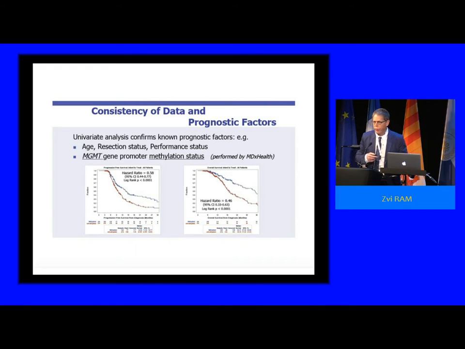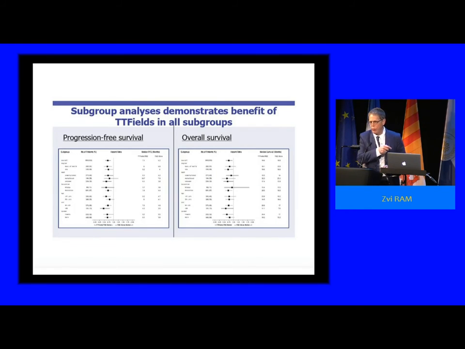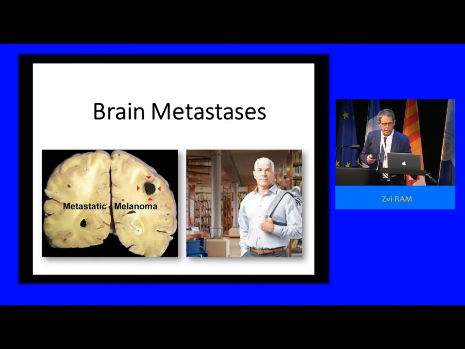We looked at many prognostic factors. I'm just showing you that this is consistent. Patients in this example with methylated and non-methylated MGMT showed a significant survival advantage. When we looked at all the subgroups, you don't need to see what's written here, but we took all the subgroups of patients, older and younger, patients who have good KPS, poor KPS, methylated, non-methylated, and so forth. For every one of those subgroups, there was a distinct advantage, both for progression-free survival and overall survival. So this methodology or technique is not active only in a subset of patients with GBM, but in all of them.